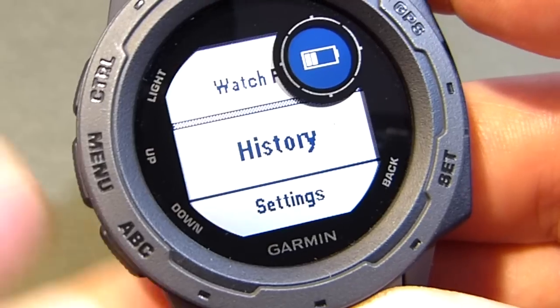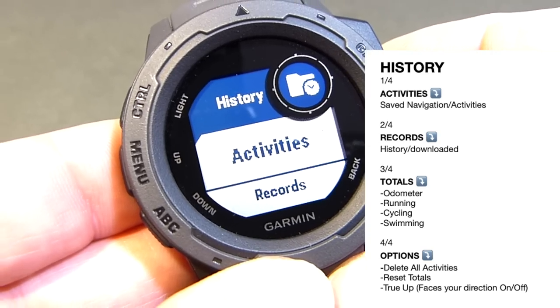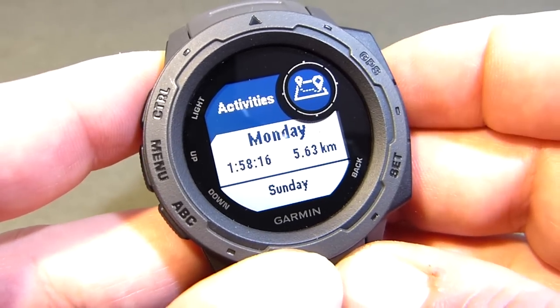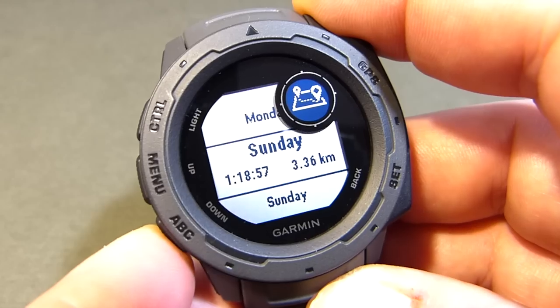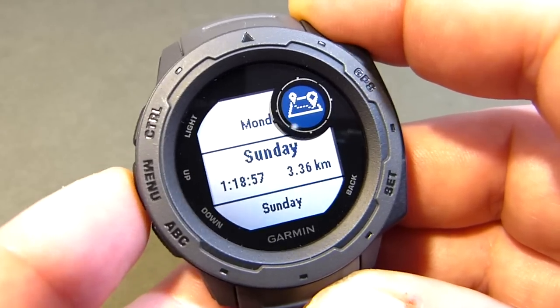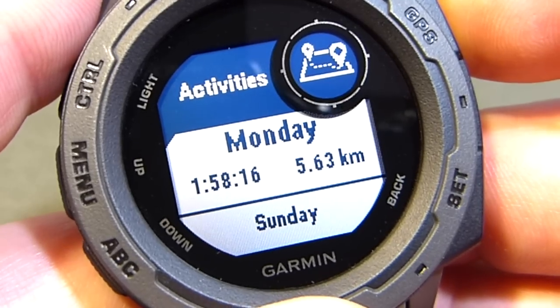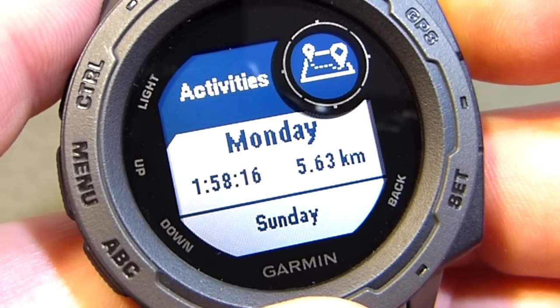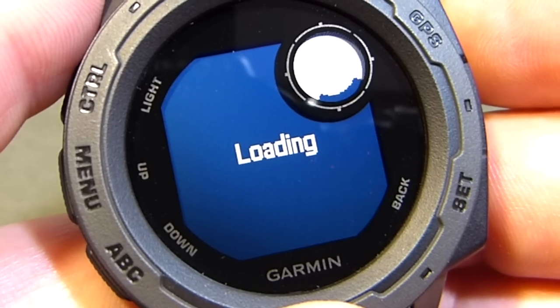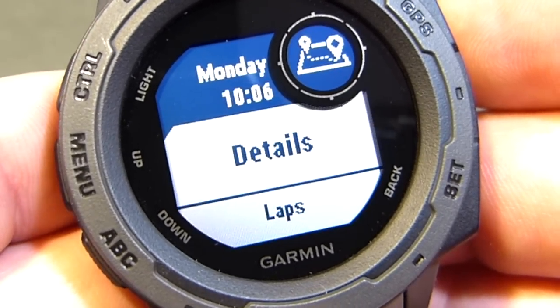So next is your history. This is quite an important one. This one shows you all your activities, which I've done. I have been really testing this watch out completely. So if I just go to the one I did on Monday, I went for nearly 2 hours. I walked for 5.63 kilometers. I'm just giving you a basic overview of what to expect.